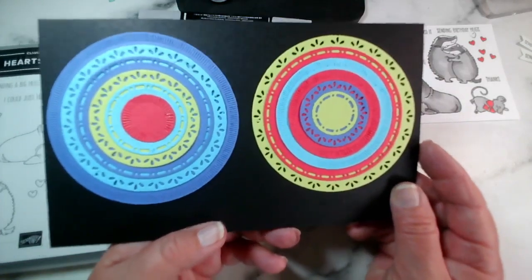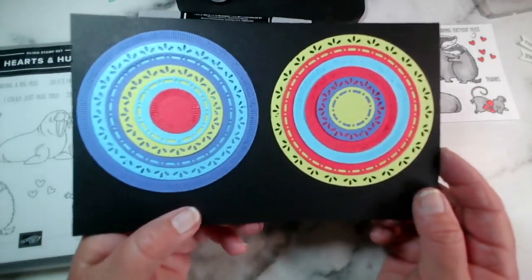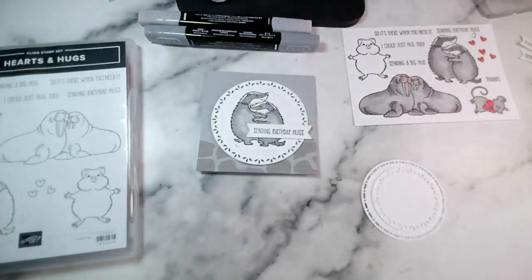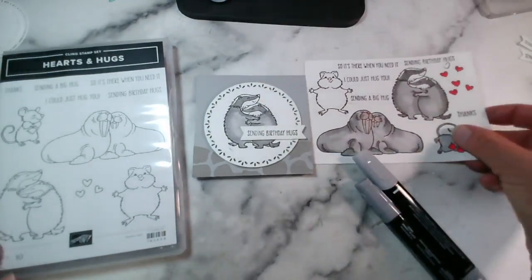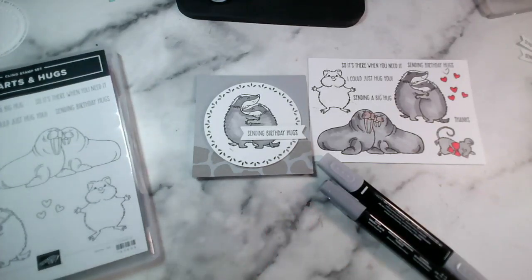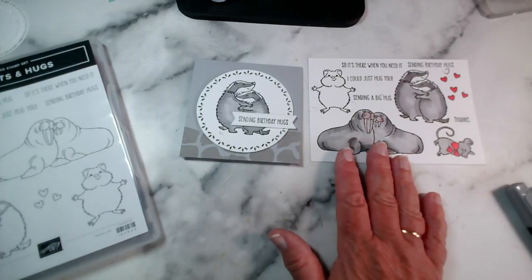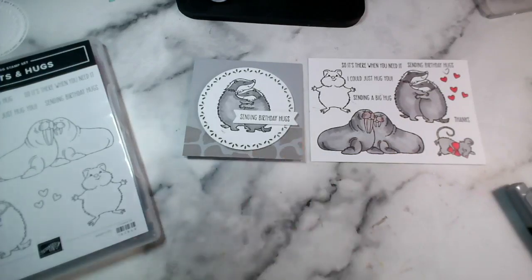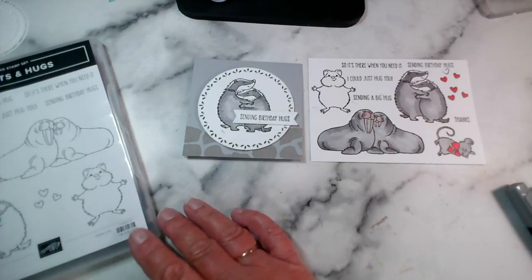So Spotlight on Nature, and those are in the catalogue on page 69, and the dies are £33 for all 12 dies. Okay, so there we are. That is our session for this morning. Nice and straightforward for Coffee and Card. It is half term here, so very often I will choose a stamp set that is suitable for the youngsters, because often we will get Caroline's grandchildren coming along or other people's children coming along, and so they do quite like doing animal images. So that is why I've selected that for this week, starting tomorrow in Brackley, and then Friday afternoon in Brackley, and then Monday next week in Toaster.